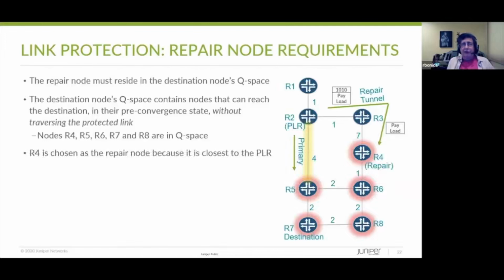So nodes 4, 5, 6, 7, and 8 are all in 7's Q space. Notice there's no real requirement about P space because this is a traffic engineered tunnel, R2 can reach every single node in this topology without traversing R2, R5. Now in this case, we choose R4 because it's the closest to the PLR.